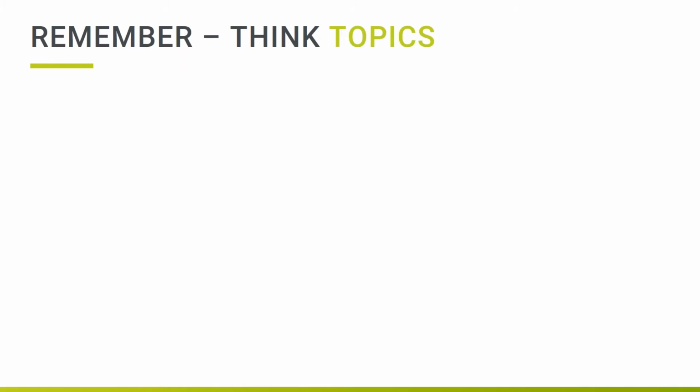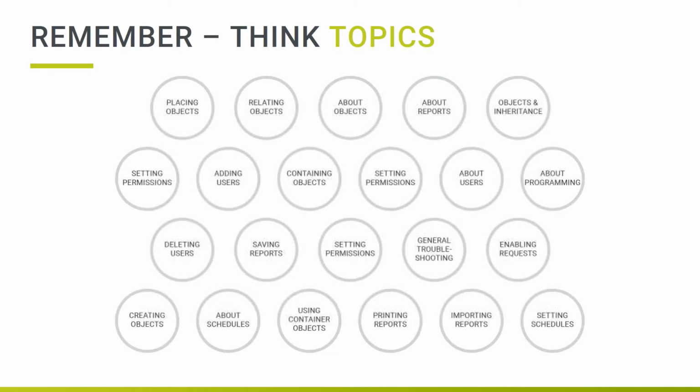There isn't really a rule that says topics can't be so long or topics can't be this short. Generally, or ideally, topics should have an identifiable purpose. They should be about a specific subject, and they should be able to stand on their own. They should act like a complete communication and not need a lot of other stuff to make sense. So in my example here, I've got a bunch of objects on the screen. These would represent topics in my Flare project.